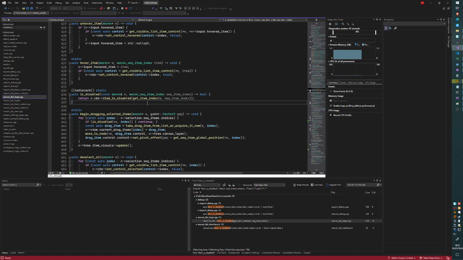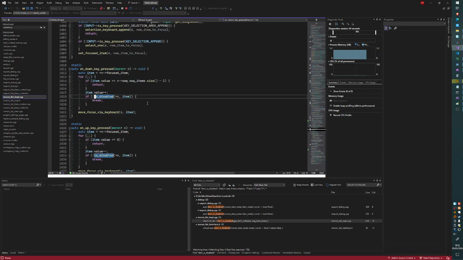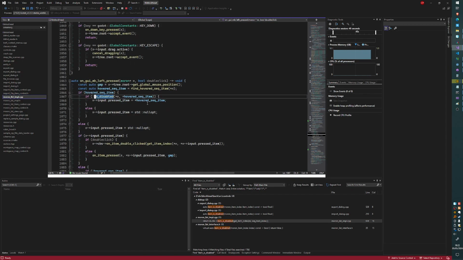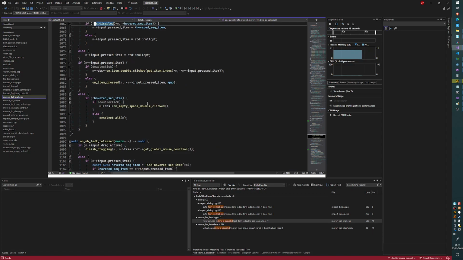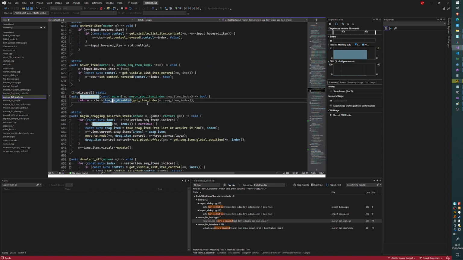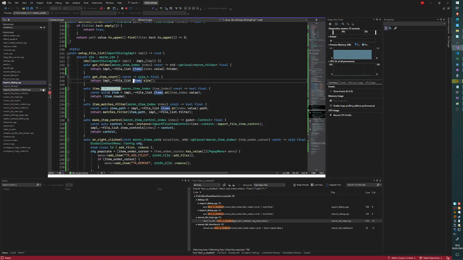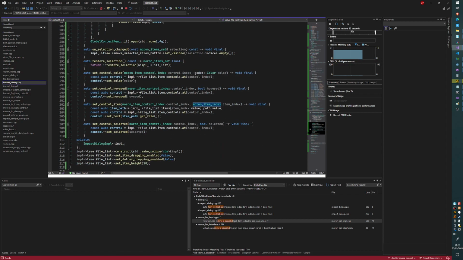Is disabled. Oh, that's just for dragging stuff. I see. So I just have to manually tell it that it's disabled. Here.